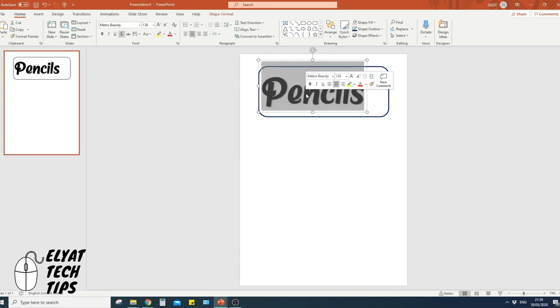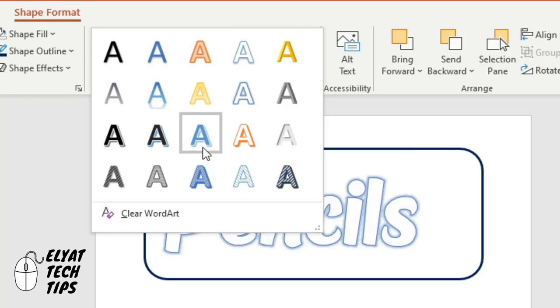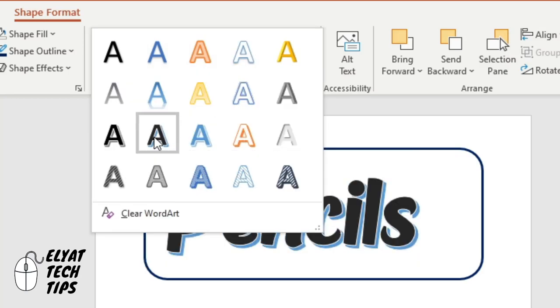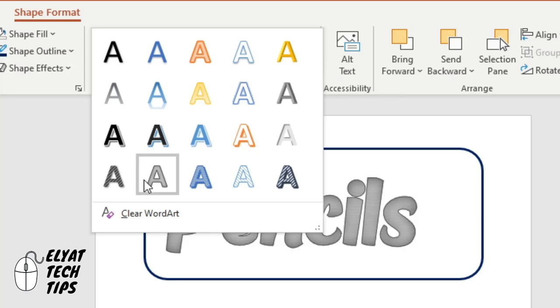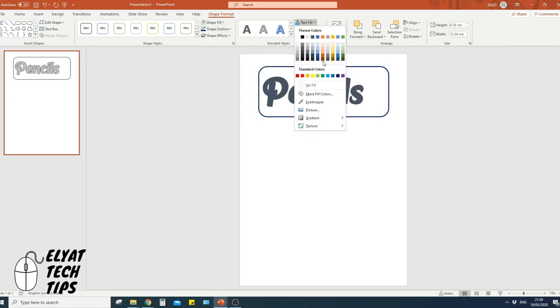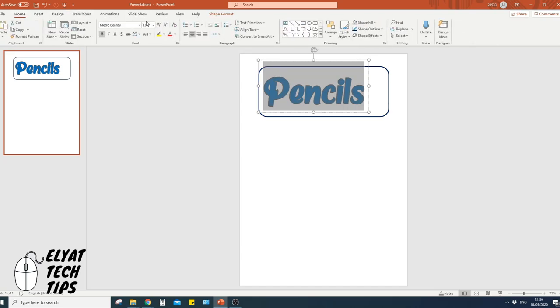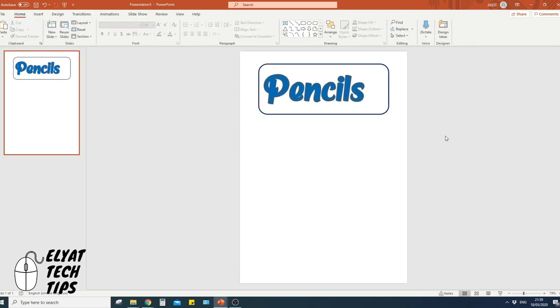I want to obviously change the color scheme of that. So highlight it, Shape Format. I like to click down here and then have a look through at some presets that you think will work. I like this one here, but I don't like the gray. So I can then highlight it again. Shape Text Fill, I should say. And click on the color you want. I'm going to use that blue again, but this time the lighter blue here. Very easy. I might make it a little bit bigger if I possibly can. I'll leave it at that.